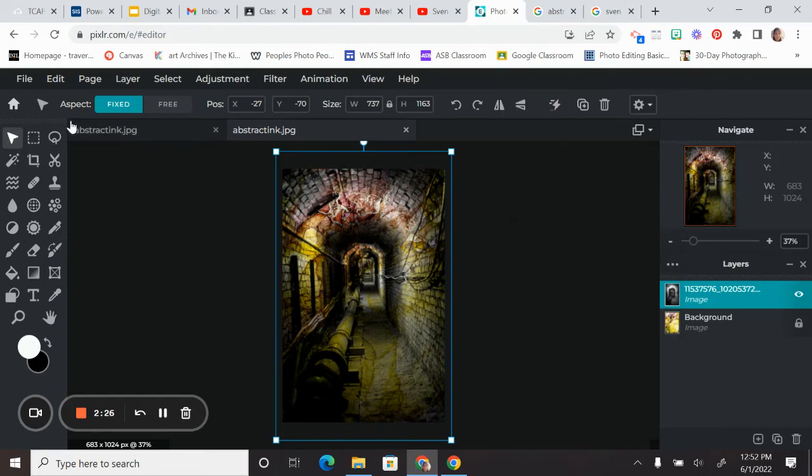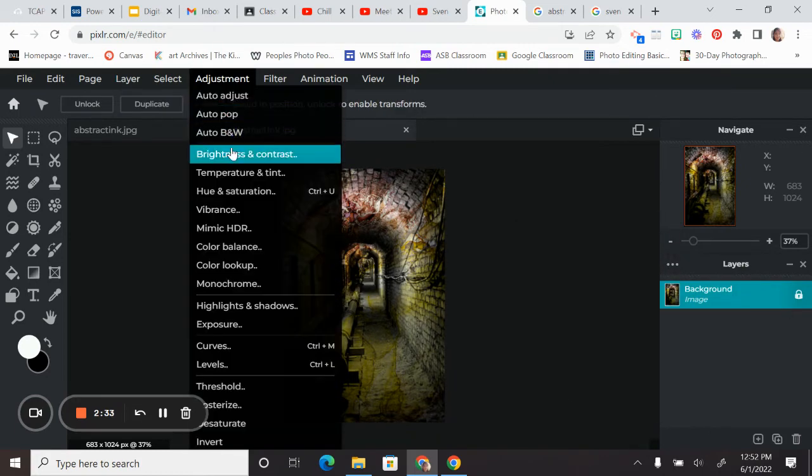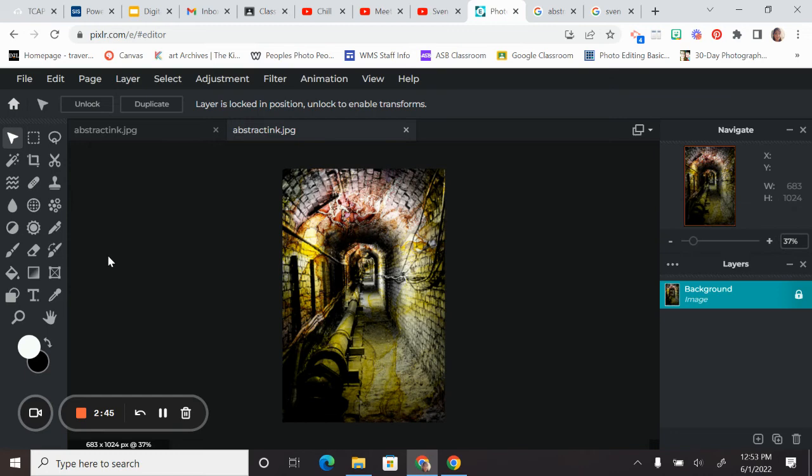Then you've got the option to go ahead and flatten your image, and you can play around with your adjustments and your brightness and contrast to get it to a way that you are comfortable with. And when you are ready, you're going to click Apply, File, and save that as a JPEG, and you've just created a digital work of art that is inspired by pop art and photography.